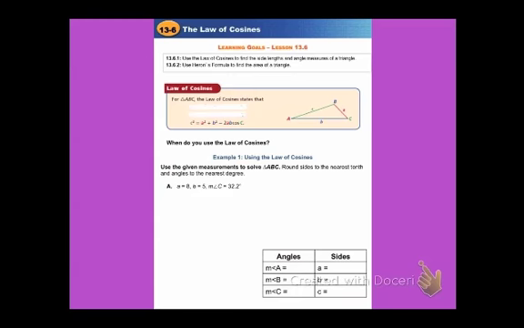So I like to look at this one, and I say that this is the law of cosines. And what it says is this. It says that this side c squared is equal to a squared plus b squared, which is the other two sides squared, minus 2 times a times b times the cosine of C. So basically, it sounds kind of complicated. It's saying that any side in a triangle squared is equal to the sum of the squares of the other two sides minus 2 times the product of those other two sides times the cosine of the angle across from the side you're trying to find.